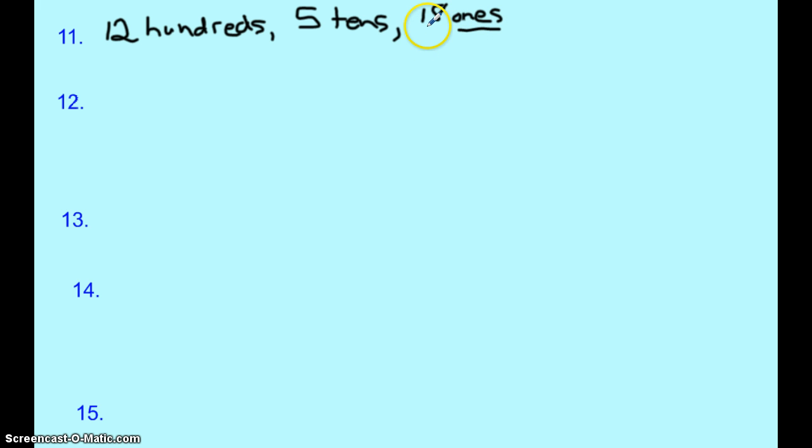Well, I know that it takes 10 ones, and there's 10 ones right there, one group of 10 ones, to make another 10. So now this 10 ones here makes another 10, so now we have 6 tens. So now we are left with 8 ones and 6 tens. And 6 tens, we don't have enough tens to make 100, but as I go to the hundreds, I see that I have 12 hundreds, and I know that 10 hundreds makes 1,000. So here is 10 hundreds.